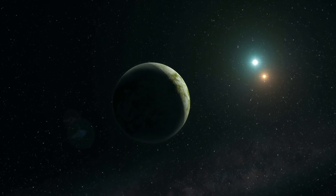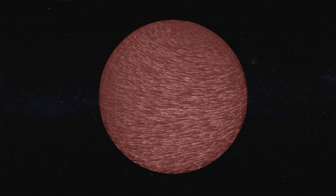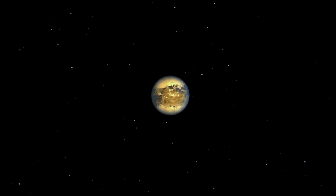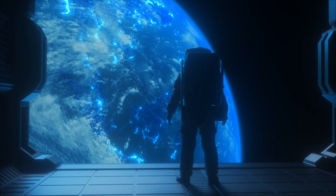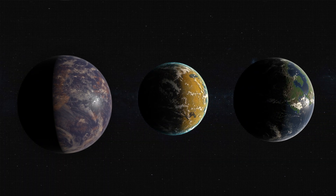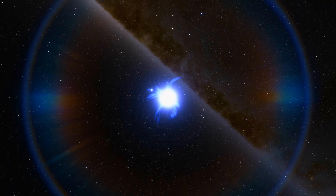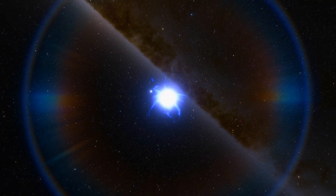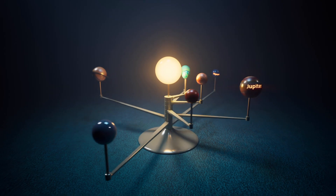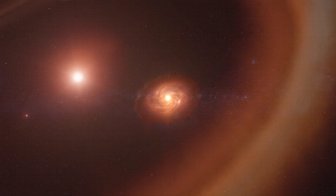But let's expand our viewpoint even further. How can we determine that Earth is the optimal environment for life? It clearly supports our existence, but we've had ample time to adapt to our surroundings. What if there exists a planet elsewhere in the universe with even more favorable conditions for life? This concept, known as super-habitable worlds, has already been explored within the scientific community. Super-habitable worlds would be older, slightly bigger, slightly warmer, and potentially more humid than Earth. Additionally, they'd orbit around stars that are older than our Sun and have longer lifespans. Our star is expected to last about 10 billion years, and it took around 4 billion years for complex life to develop on Earth. However, some stars can live longer than that, providing more time for life to evolve.